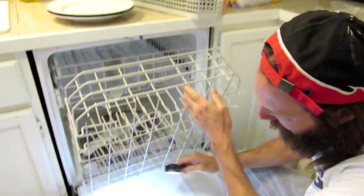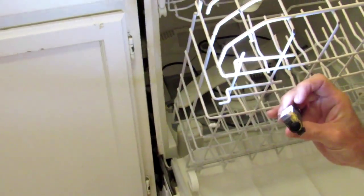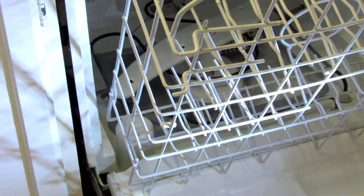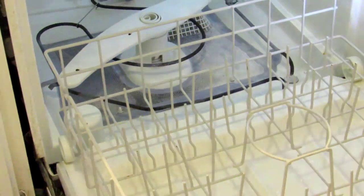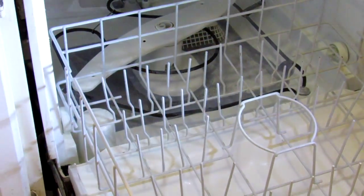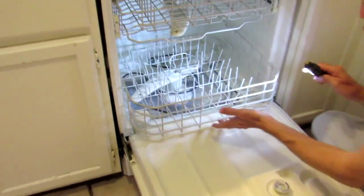For starters, you have these wheels right here. These wheels actually pop off fairly easily, and if you ever lose one of them, they pop back on fairly easily too. Now, whoever operated this dishwasher was not observant when they lost the two wheels on the front. They never noticed, they swept them up, threw them away, whatever, they're just gone. The back ones popped off too, and I was able to put those back on. It kind of catches in this groove right here, but if you lift the whole tray up gently, you can operate it with just the two wheels in the back, not too much of a problem.